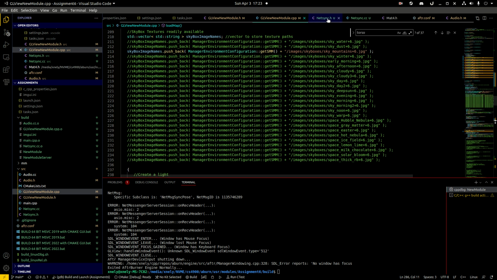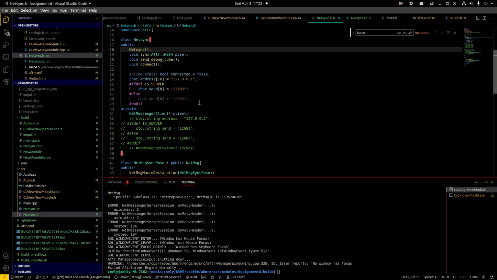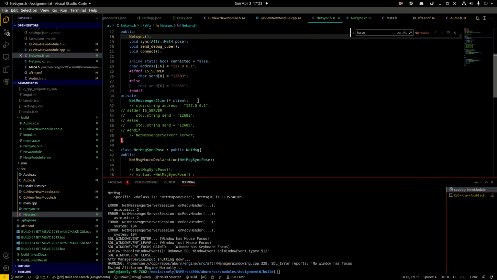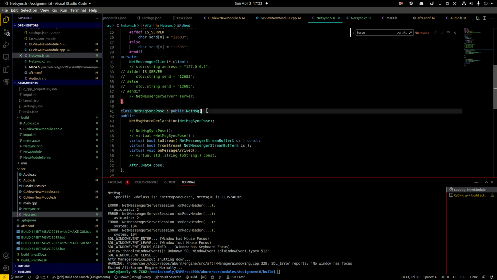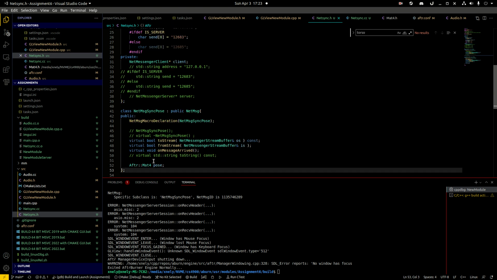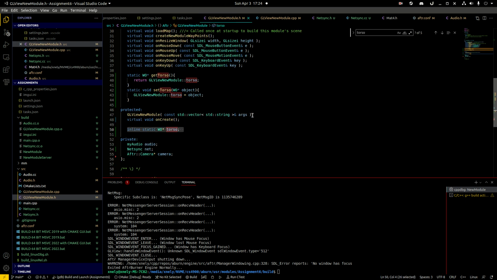But yeah, I think it's pretty robust as is. Just need to sync all objects if I'm going to use this with physics and with a variable number of objects instead of just one static torso in the new module. Yeah, that's all the features for Assignment 6 networking. That's all I've got.